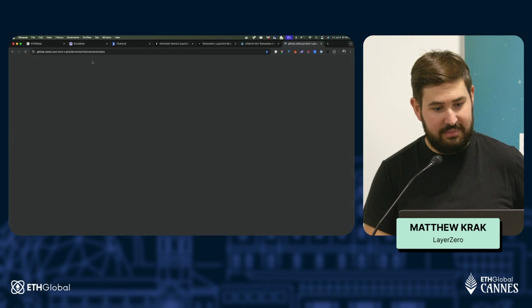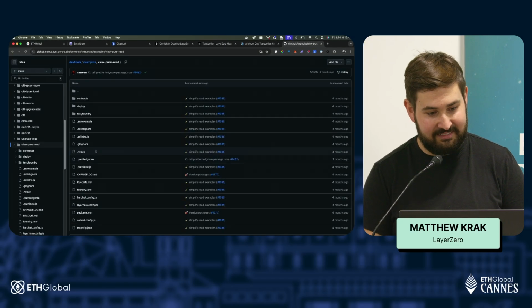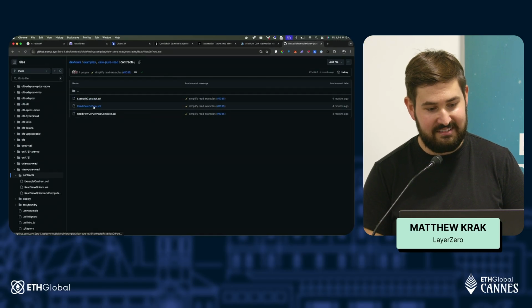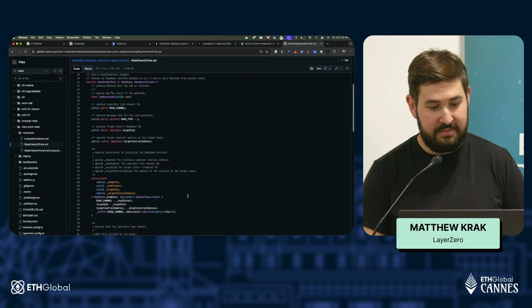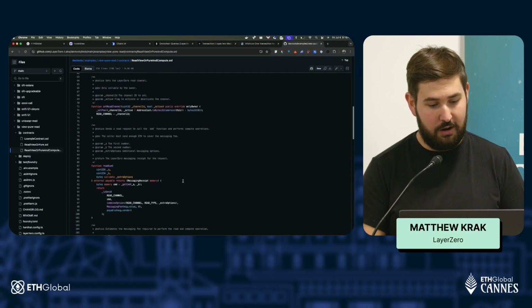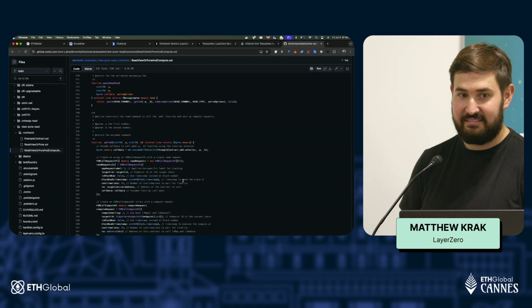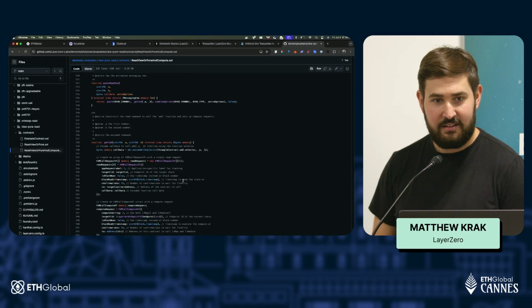tools. If you look at the main branch under examples, you can find more advanced use cases of LZ read and their implementations here, for example. So this one is for math, for summing two values on a different chain. This one is for taking certain data types and manipulating them afterwards. So hopefully that answers.